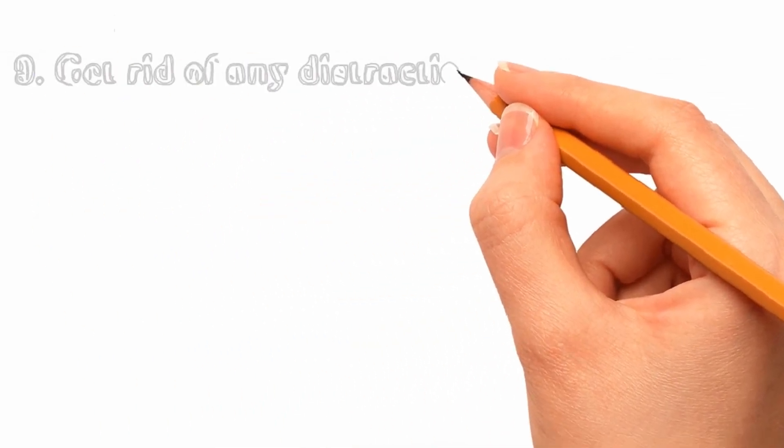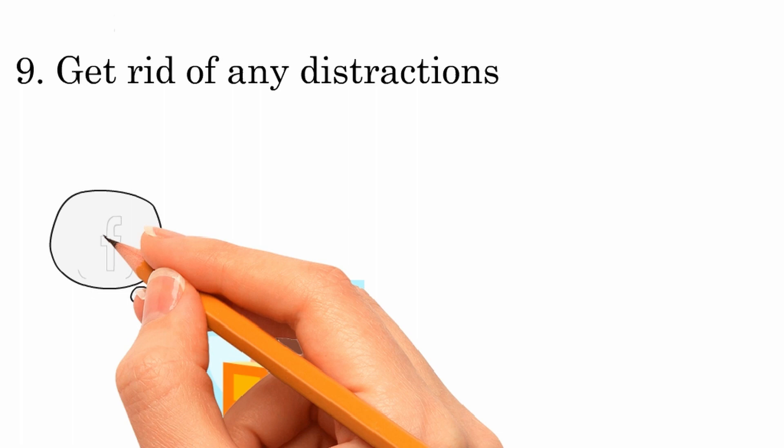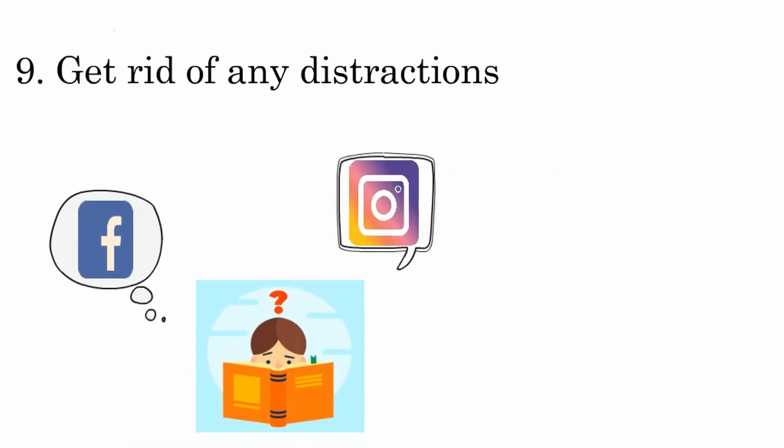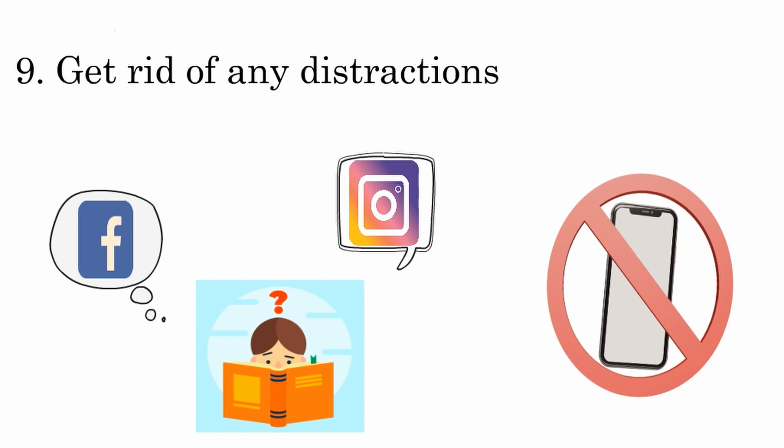So these were the specific things and there are some general things to consider as well. Get rid of any distractions. If you can already concentrate on your studies during your study time it's good, but if you are very active in social media and can't concentrate you should take a small break from them. I'm not saying you need to completely get rid of them but at least turn off notifications during your study time and that's already a lot. You can target about 4 to 8 hours of 100% attentive study per day depending on how much you can, and make a schedule to serve social media like in the evening after your target is completed.